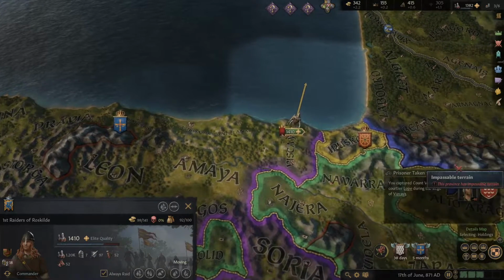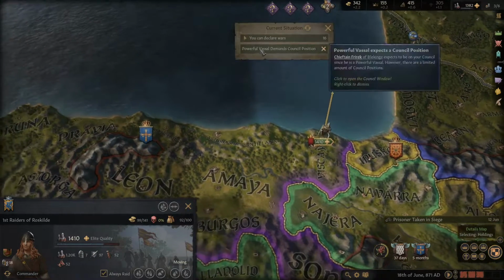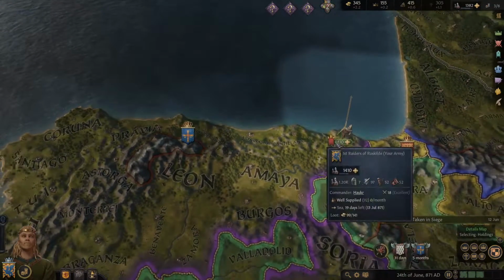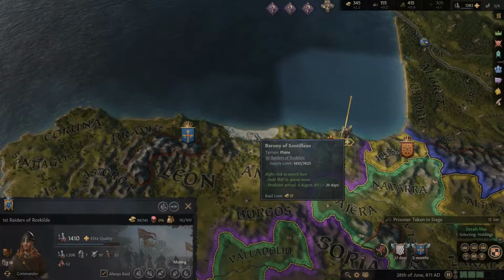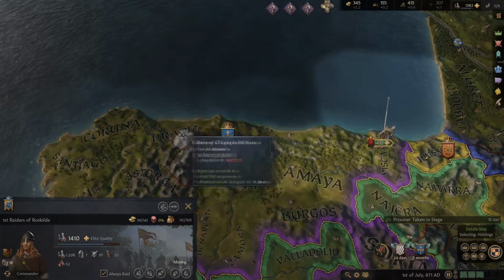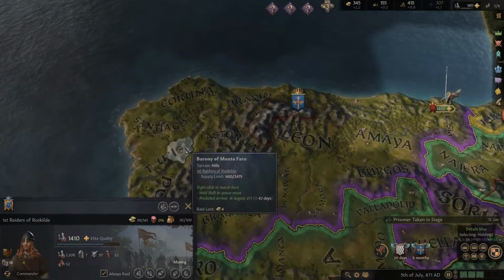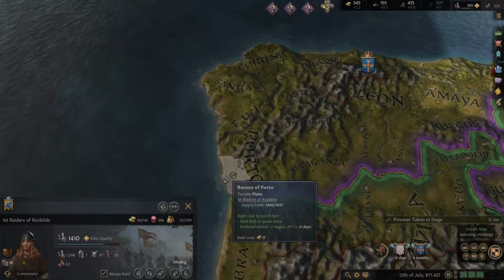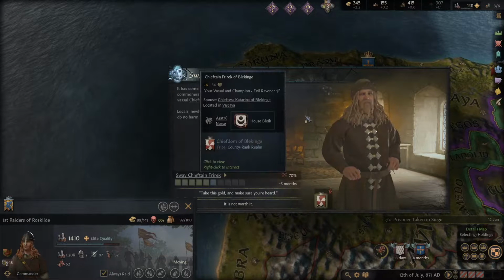We've taken a prisoner in the siege as well, which is perfect. Can we ransom him? Not yet. Hopefully it'll pop up in a second. Let's have a look. Where else could we raid? 17 gold here, but that's very close to the capital. 6 gold. What about down this coast here? 9, 9, 4, 17. We'll go for the Barony of Porto then.